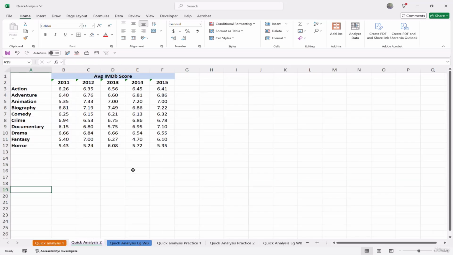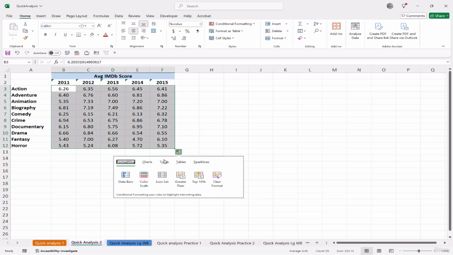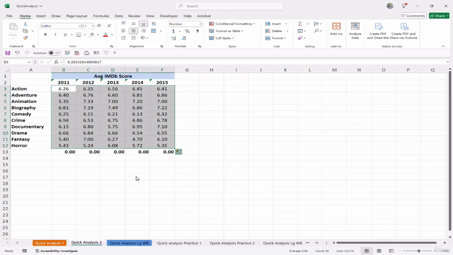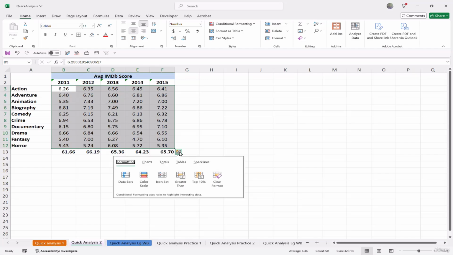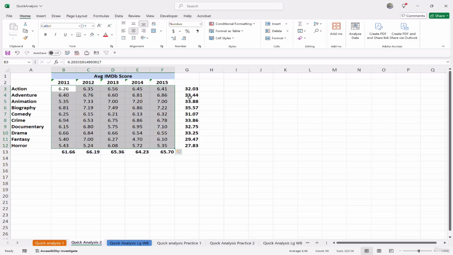Let's go over here to Quick Analysis 2. And in this case, let's say I want to add these numbers up. I'll go ahead and highlight everything. Click on that. And then once again, I'm going to go over here to totals and I'm going to say sum. But what if I want to add it going to the right? Well, if I click on this guy one more time and I go to totals, I'm going to come over here to sum and then notice how the little icon on the right hand side is orange, showing that that's going to be lit up, and then bam, I can sum these numbers up just the same.